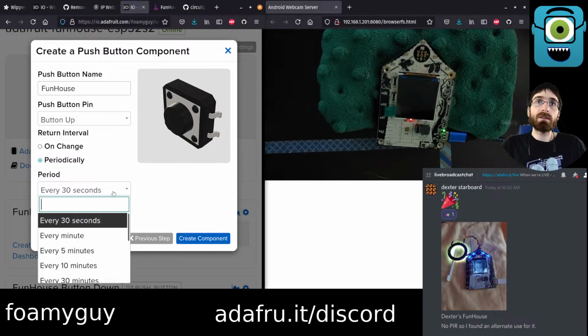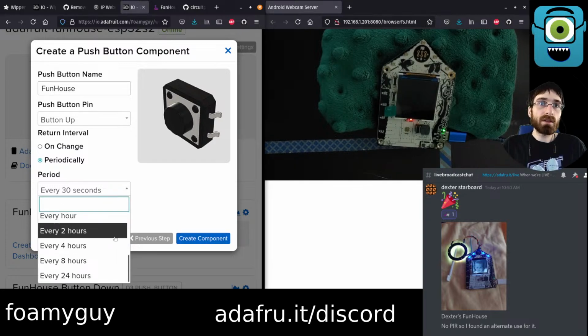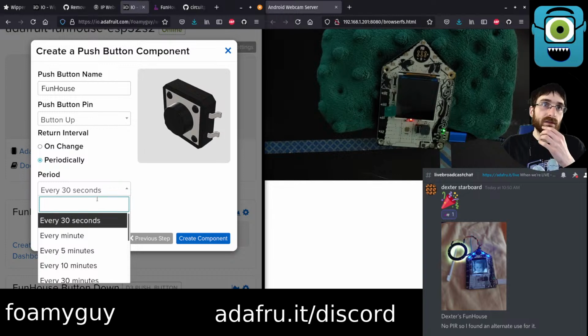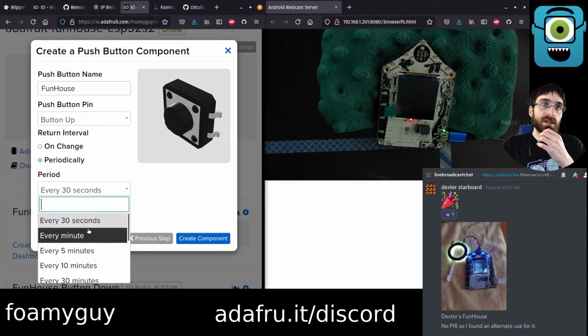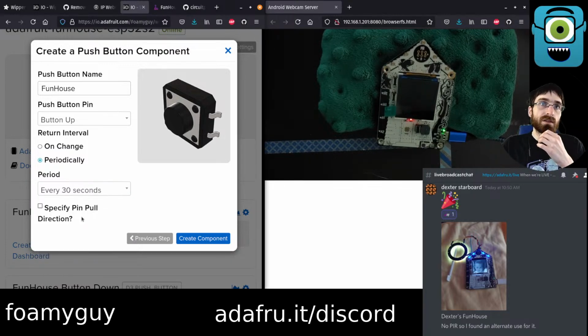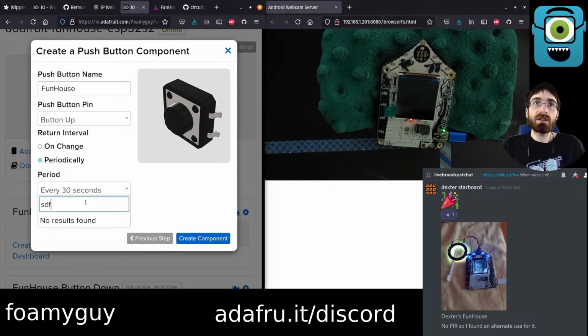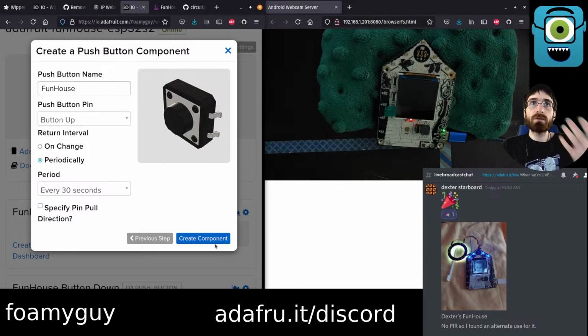Okay, periodically, looks like 30 seconds is the minimum that it has there. It looks like you could type, but this is really just for searching. So I wonder if it remembers, like, do you have to hold it down for 30 seconds? Or if you press it within that 30 seconds, then it updates at the end of the 30-second interval. That's what we can find out.